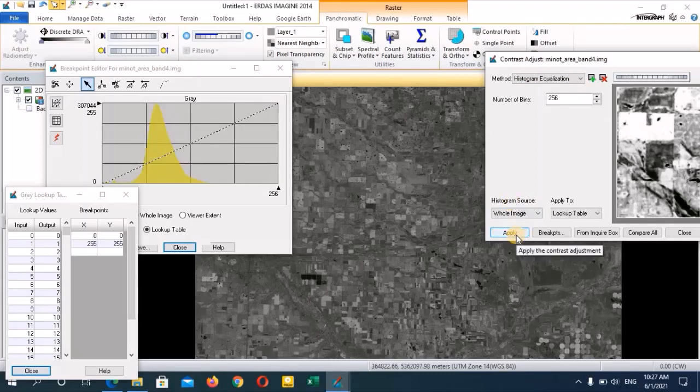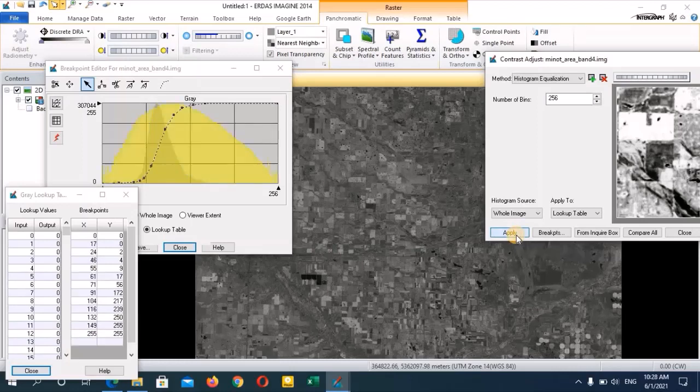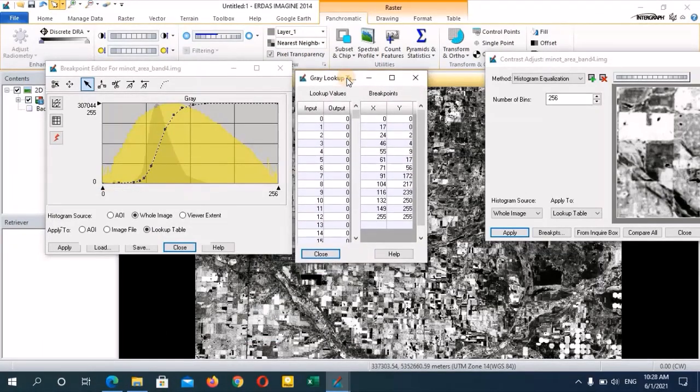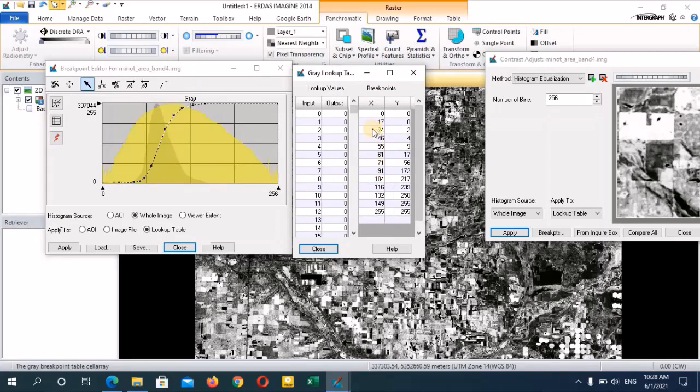So these stretching methods you will learn during your theory classes, as well as try to understand how in each of these methods the histogram is changed by stretching these values. So in here, this is the histogram equalization, and you will be able to see that in histogram equalization there are more points, so all these points have been dragged into equal proportion of the satellite image, like this.